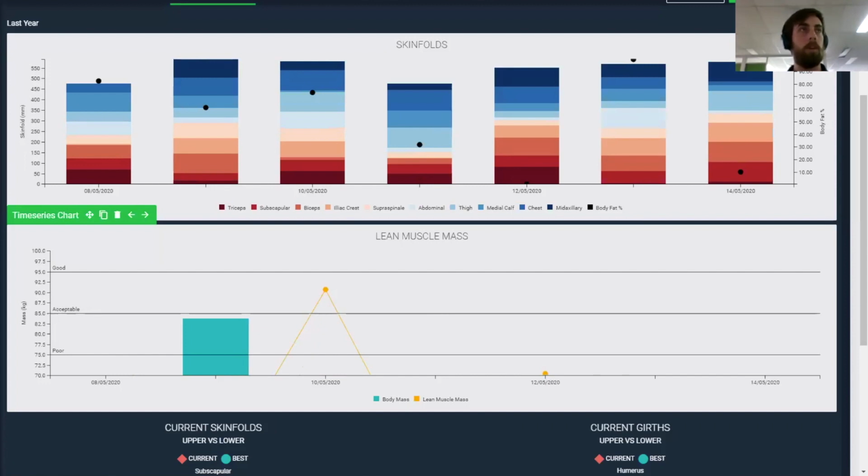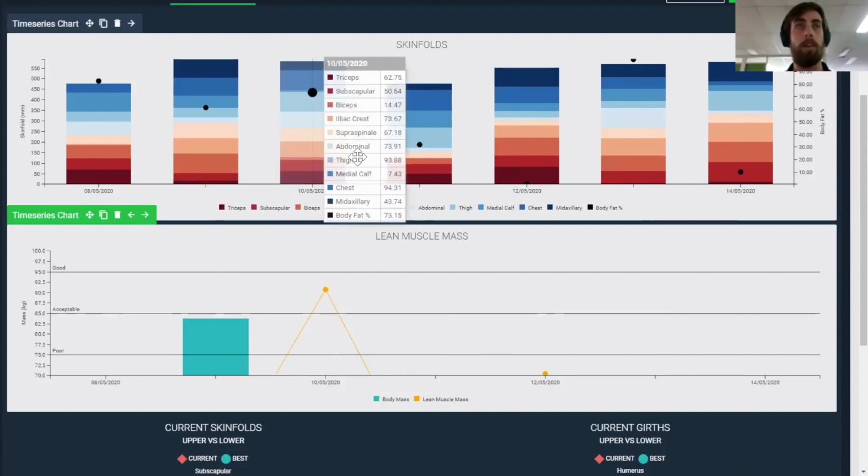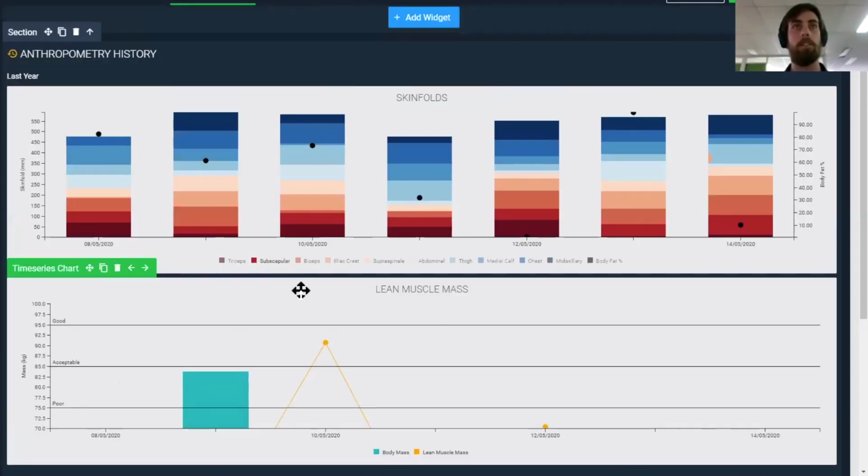What I'm doing at the moment is the lean muscle mass chart in the anthropometry tab. It was good. We had the body mass bars as well as the lean muscle mass lines. Just as a bit of background, in the dashboard builder, which is what I'm in now, this is where I can make the edits to our dashboards. What we can currently see is just some example data. It's just a preview, not any of the real athlete data. It's just an indication of how this chart might look.